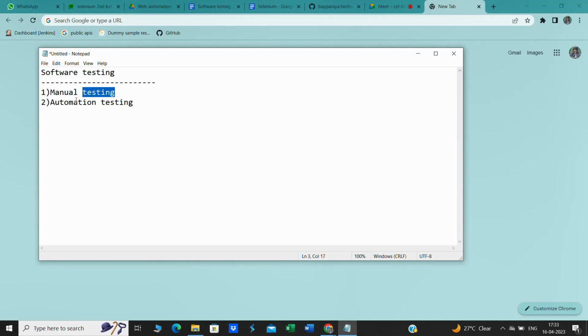If the same thing is done by making use of tools, many of which are available in the market, then we call it automation testing. I'll come to this part later.